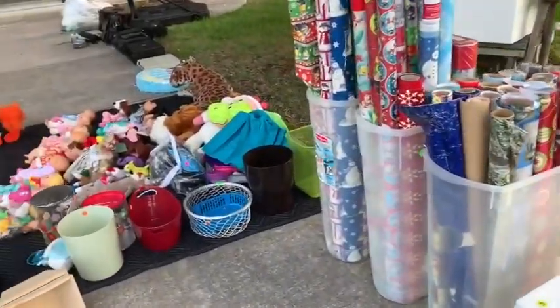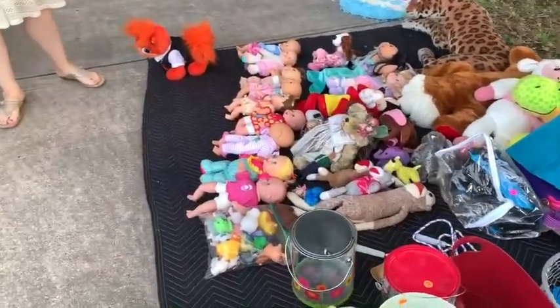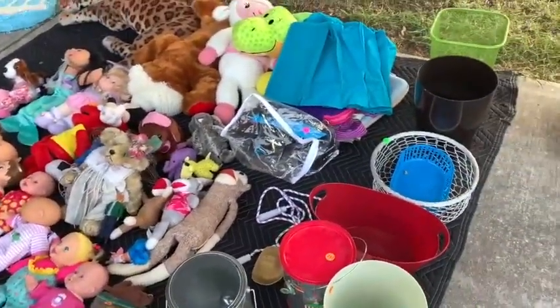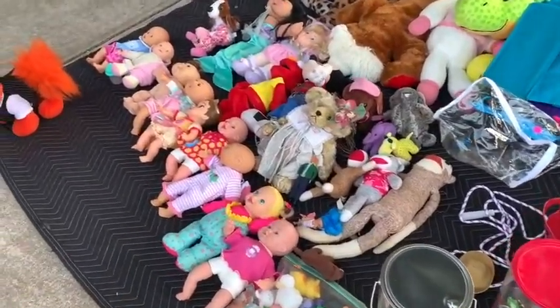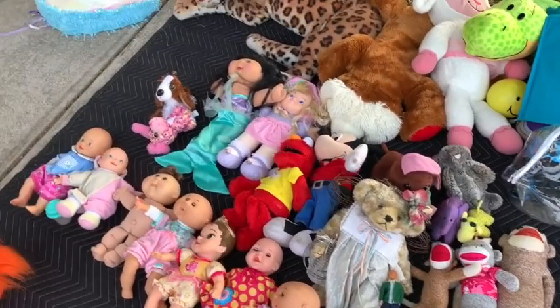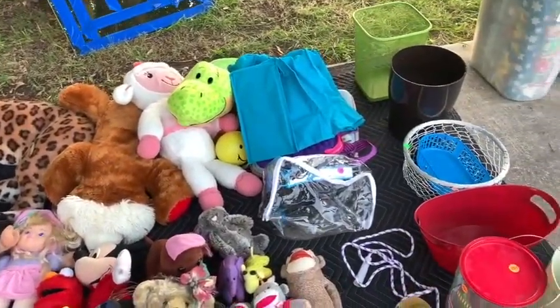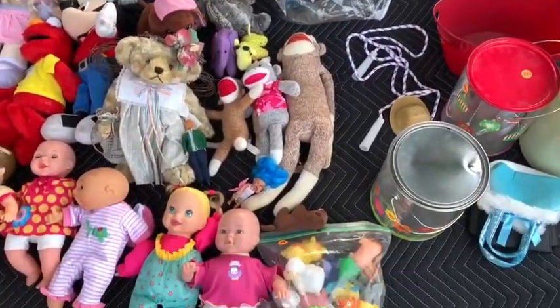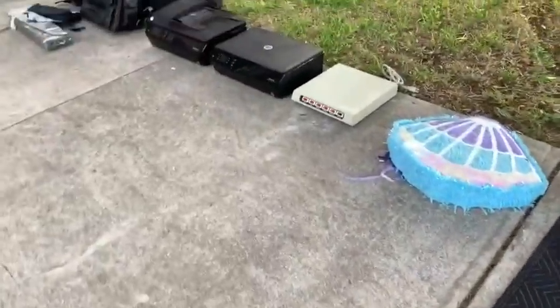And let's see what we see. So first up, I see a whole bunch of dolls and stuffed animals, and I'm just getting back into picking up some of the bigger things like plush and games and such. One of the things I like to look for when I'm looking through dolls are the American Girl dolls and the Bitty Babies, which are also American Girl. Other dolls that can go for a lot of money are the, what are they called, reborn dolls. They look like newborn babies. They're a little bit eerie, but I'm looking and nothing jumps out at me right away.